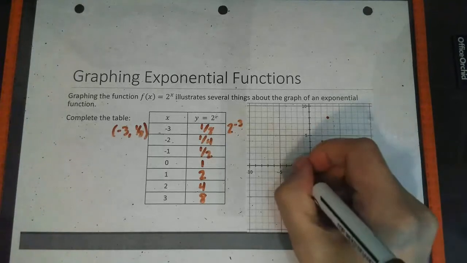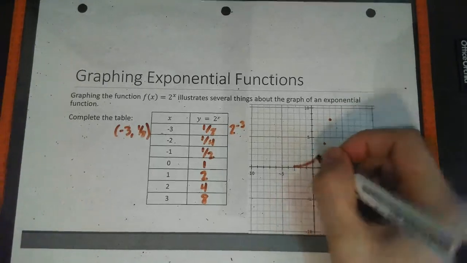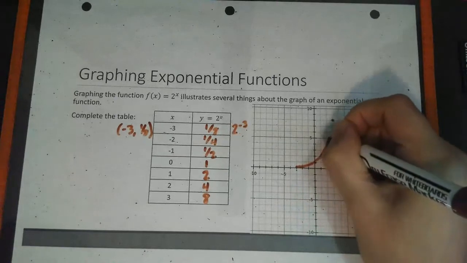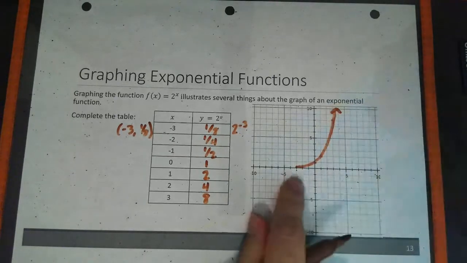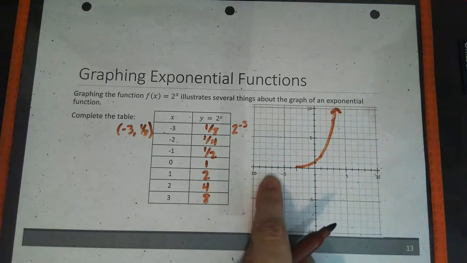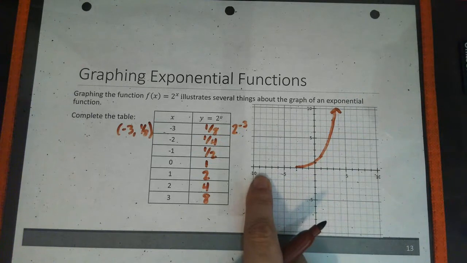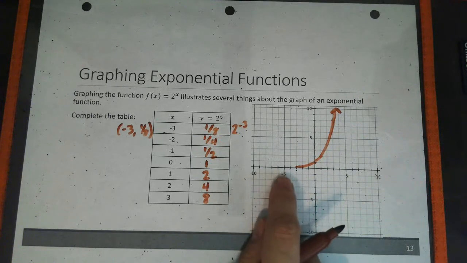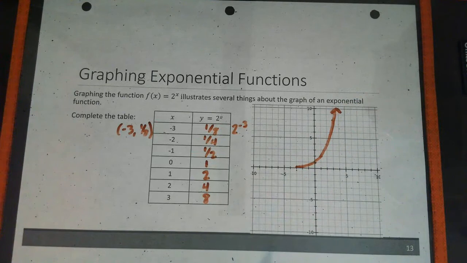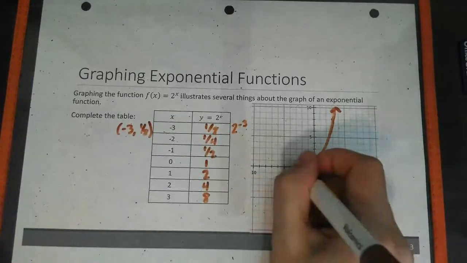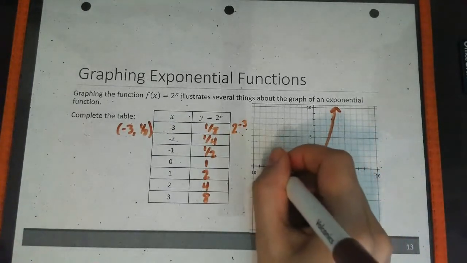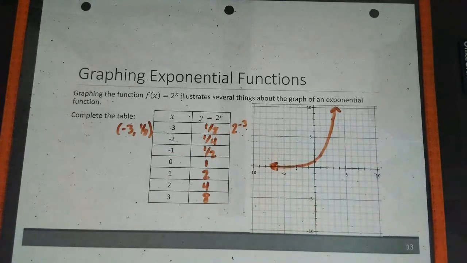If I play connect the dots with a nice smooth curve, on this side it's pretty easy. You just know it's going to kind of swoop up forever. We just have to know what's going on this side. Well, if I were to keep going, I'd plug in more and more negative numbers. So I'd get 2 to the negative 4th, 2 to the negative 5th, 2 to the negative 6th. That's never going to turn negative. I'm going to get really, really close to 0, but it's never going to go negative. So what it's going to do is it's going to kind of flatten out here. It's going to look like it sits on the x-axis, but it's really never going to touch. It's just going to get really, really close.